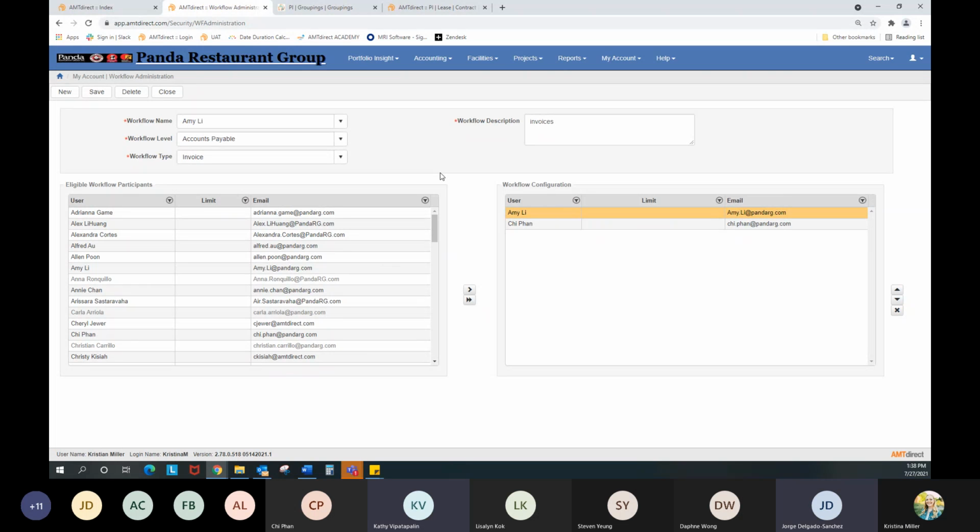Right. And also my second part to this, it sounds like Amy would have to be assigning those directly to me, but I would not be able to go in there and change Amy's directly to somebody else, correct? It depends on your access. Yes, I agree with his answer. Because what she's going to do is assign your workflow to that invoice, which means you as the approver or admin would have the same ability that she had on hers. So you could assign it back to her if you wanted to, or you could give it to somebody else. Got it. And it will make much more sense when we're actually looking at the invoices.